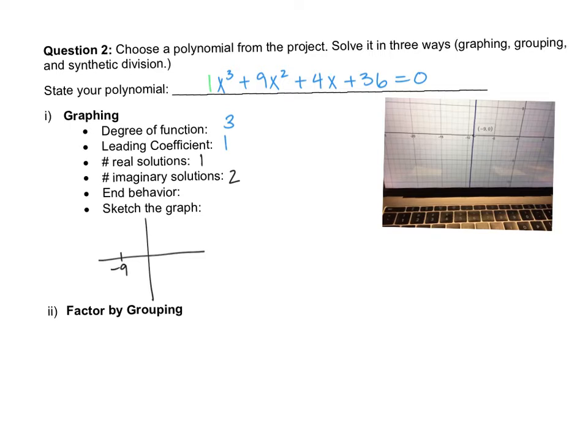So on the graph, this is what I saw. And you have to draw like a quick sketch of your graph or your equation. So I took this equation, graphed it, and this is what I saw. It kind of made this like wave where it went, I think it was down first. So it was end behavior down and then it went back up like that. That's kind of a rough sketch, but this is kind of what my graph looked like. And so you're just going to do a rough sketch of what your graph looks like. And basically, this just helps figure out how many times does it cross the x-axis. And in this case, there's only one time. So one real solution and then two imaginary.